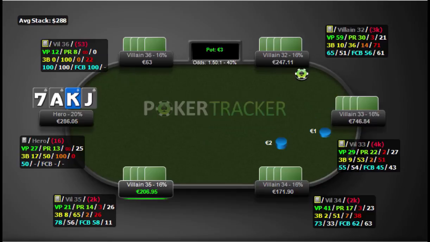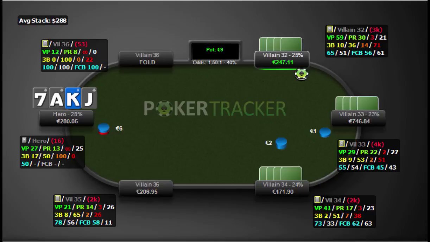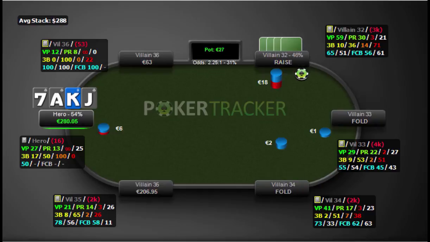Okay, so today we're going to end the lesson on an interesting spot that I get asked about pretty frequently, and I wanted to discuss the merits in situations where I might take this line. So we open from middle position with ace king jack 7 with a suit. Standard so far, of course. A very aggressive player over a big sample 3-bets us from the button, and we call. So pretty standard so far.